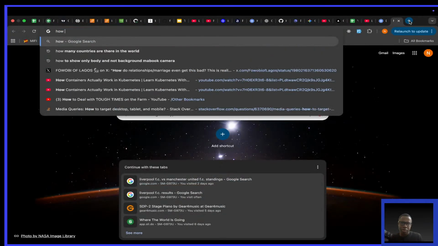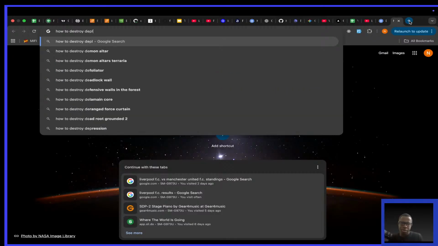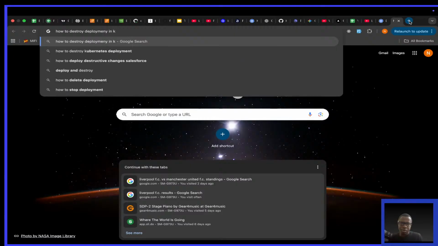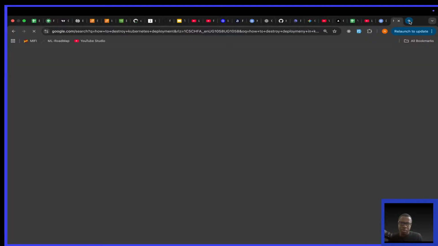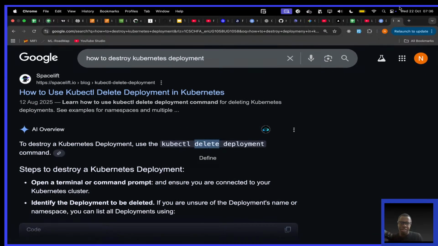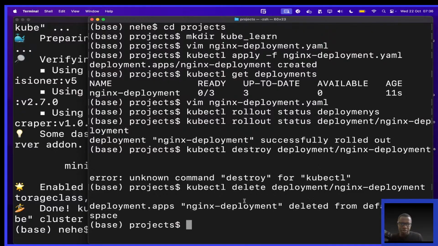How to destroy Kubernetes deployment. I think, yeah, it is delete. So I'll go back up, use the same command, and instead of destroy, say delete. So this has been deleted from the default namespace.